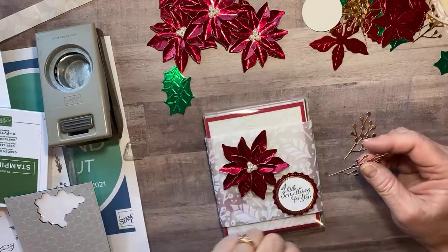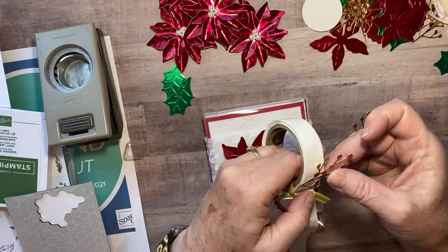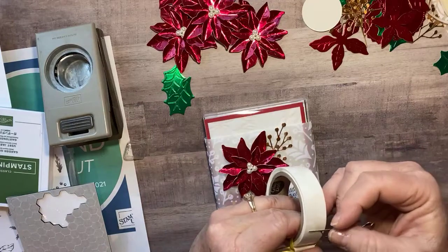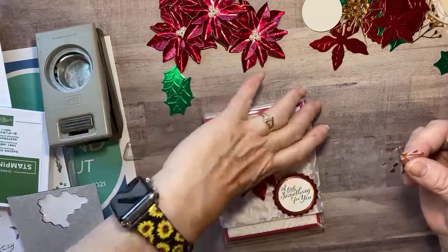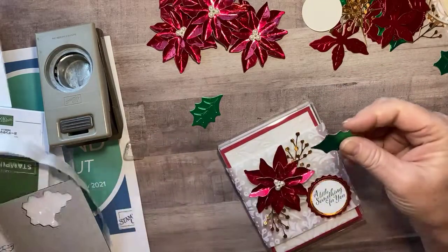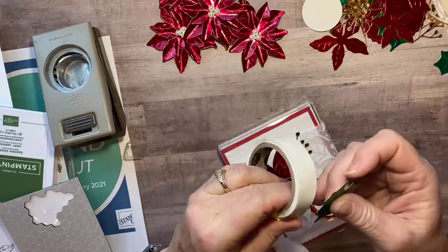So with a glue dot, a couple of them, I'm going to put one down here. There we go. And one on this dot here, I think. Yep. And then just tuck it under there. Like that. And then another one on the other side. And then tuck that up in there. And then with the leaves, I'm going to put a glue dot on the back of the smaller one, and maybe attach that, whoop, it's sticking together. There, about there. And then a couple glue dots on the back of those.